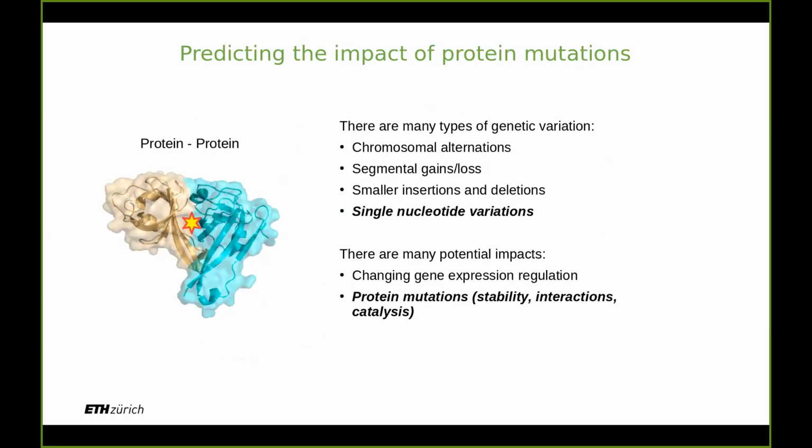So the second aspect that we're going to cover in class is, once you have a structure, one very important application of this is to predict the impact of mutations. So if I have a protein structure, I can, in the computer, make a missense mutation, change the amino acid, and try to ask, does this mutation have an impact on, for example, the stability of a protein?